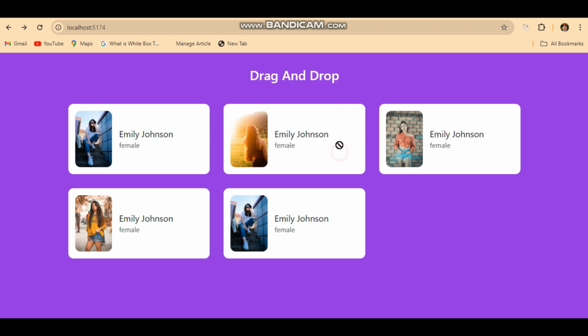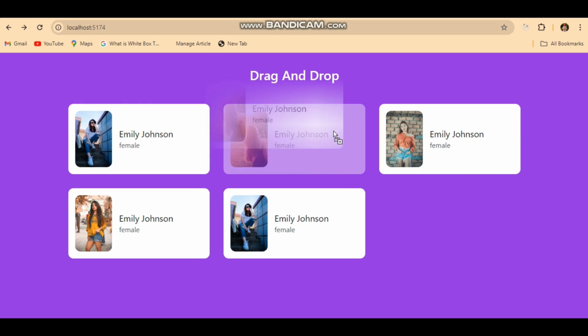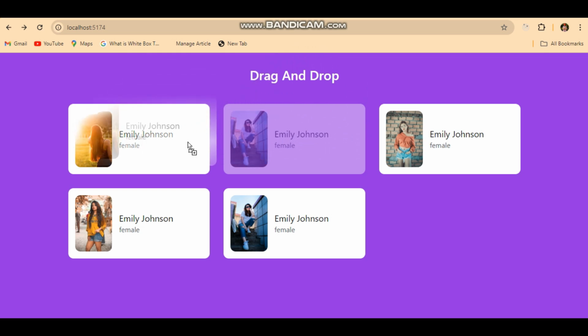I mean the 0th first. If I just drag it, you can see my previous opacity goes down, it is less now as compared to the previous one. If I drag this and want to drop it here, you can see the effect. This is the effect which I want: if I want to drag something and drop it somewhere, it should change. Right now I dropped it, and you can see my list has changed. List means my array has changed. You can say whatever you want to say.